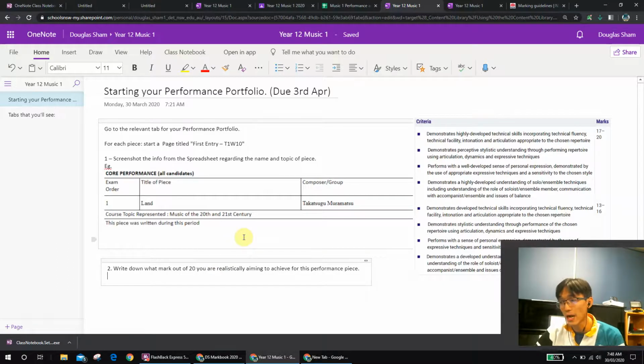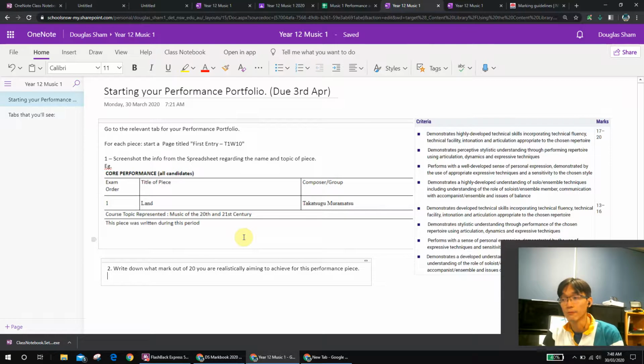Now, just to let you know, a band 6 or an A band is 17 to 20, and so that's an excellent performance. For me, I consider a performance 17 plus to be something that's worthy to be recorded, something that when you go to a gig, you might hear it at that quality. It's ready to be performed, and it's showy as well. It shows a lot of technical ability and contrast and all the rest of that.